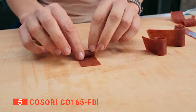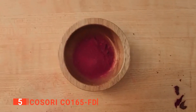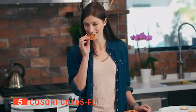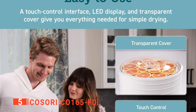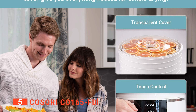The ultra-quiet operation is another bonus, allowing you to set it up for the night without worrying about it waking up family members. What's more, the auto-shutoff and overheating protection make it safe, as the machine will turn off once the process is finished. Lastly, the BPA-free plastic housing and trays are not only durable, but easy to clean.